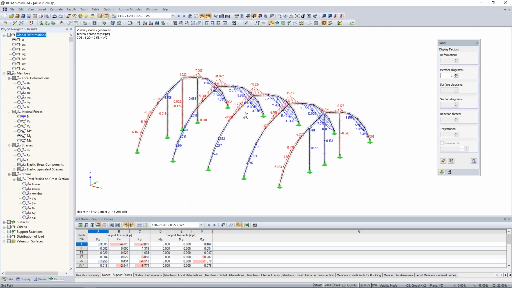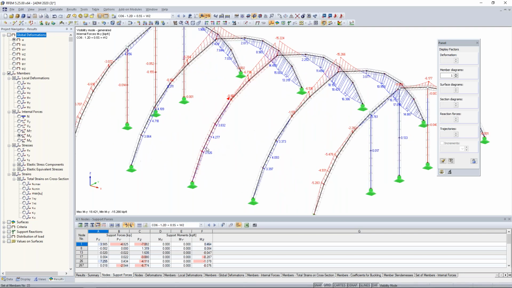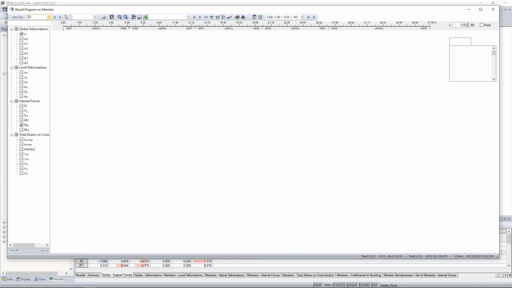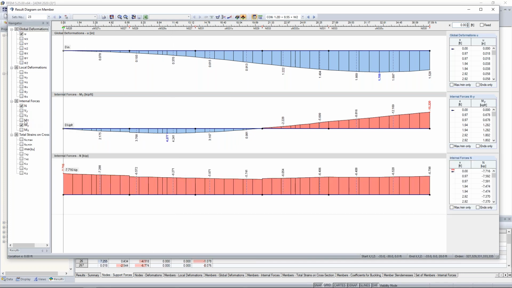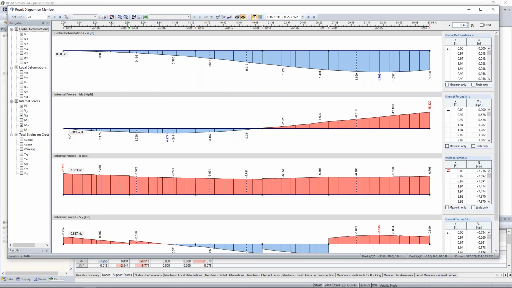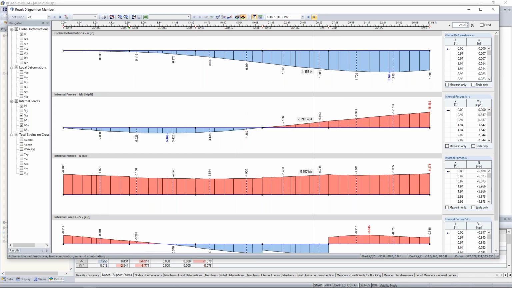Now, for any one of these members or sets of members, we can always right-click on the element to visit what's called the results diagram. And the results diagram allows me just to view in a bit more detail what's occurring with the internal forces along this full member length. Now we even can change the load combinations up here at the top. We can export this information to Microsoft Excel. We could add these graphics to our printout report. So quite a bit of information that is available to us just in a bit more detail than what we can see graphically.